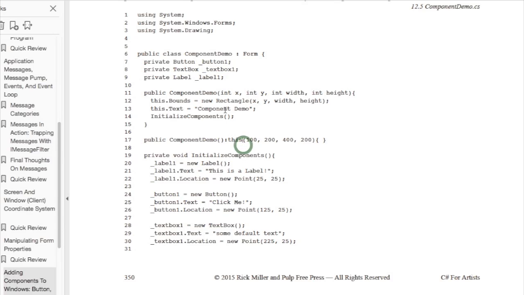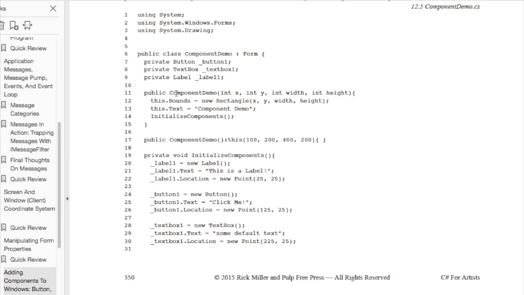All right, next we have a constructor, and I've given it 4 integer parameters: x and y for the upper left-hand corner, and the width and height.